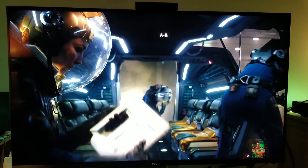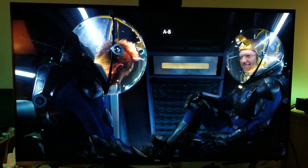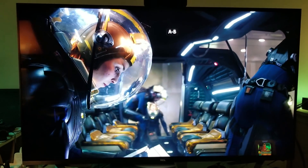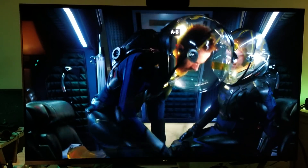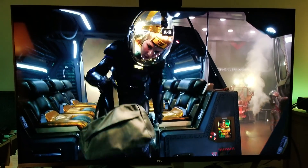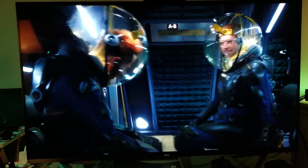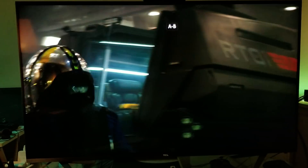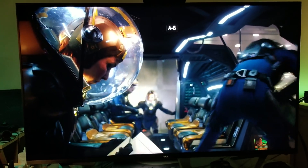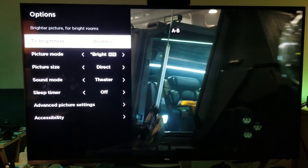Do you have to turn it off completely? It's really a personal preference. The only reason Tom Cruise is telling you not to use it is because that is not the way the filmmaker intended the movie to look. Right now I have my action smoothing on, and everything looks as if it was shot with a digital camera — almost like a live Facebook feed. It doesn't look like it was shot on film. I'm sure Ridley Scott intended this movie to have that cinematic look and feel to it — that's the whole purpose of a film.